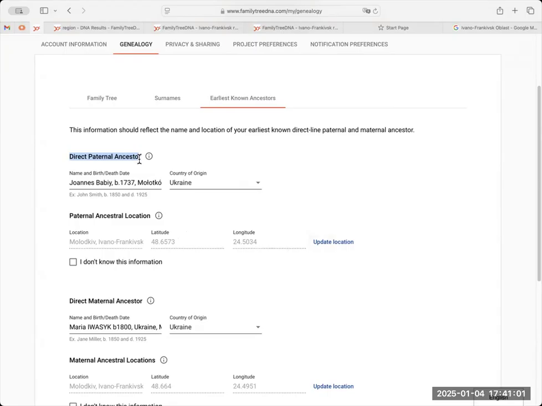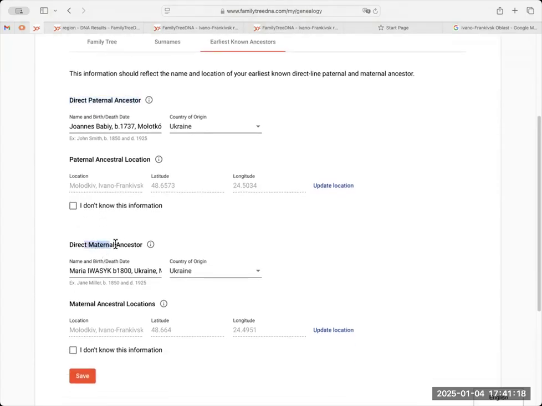So it is not just any male earliest known ancestor in your lineage, which might be even earlier than the direct paternal line through your father. Similarly with maternal, it's only the direct line through your mother, grandmother, maternal great-grandmother, and so on.